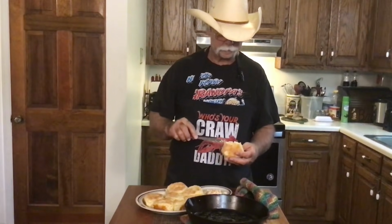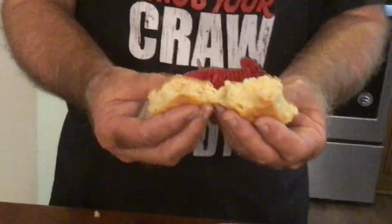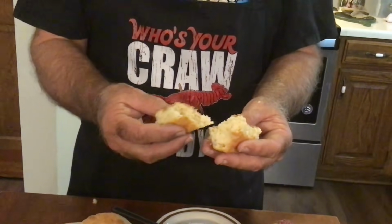That has got to be the softest biscuit I have ever eaten. I mean, that is extremely, extremely soft. Fix me another bite of that. I need a second opinion on this, guys. And a third. Man, that is a good biscuit there. No, that's a great biscuit there. Just melt in your mouth. It's so soft. Look at that. It is so soft. And stuff on the inside. That is unreal. I had never in my life seen a biscuit that soft.